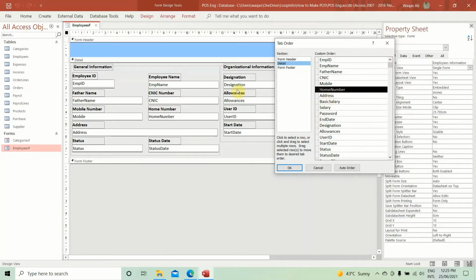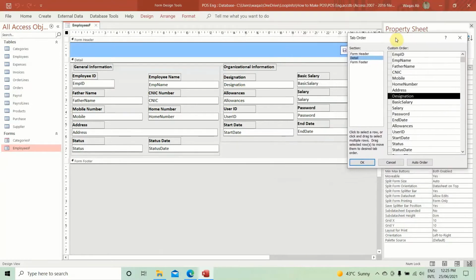Then address, after address, designation, after designation, basic salary, allowance, then salary, then user ID, then password, then start date, then end date, and that is it.